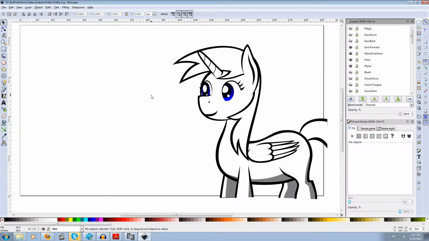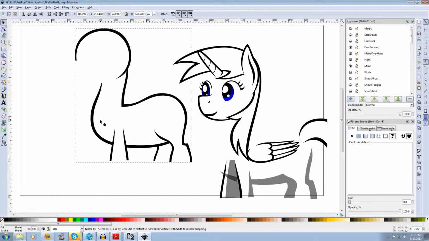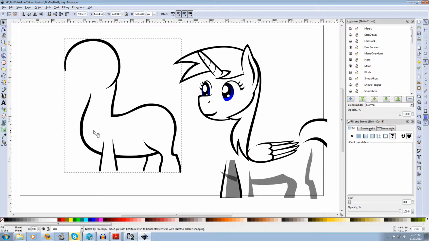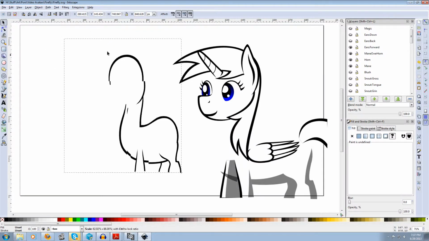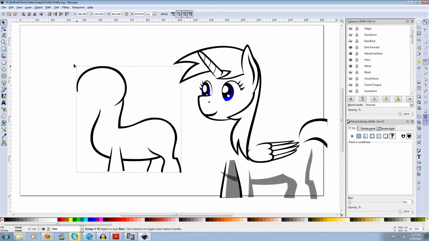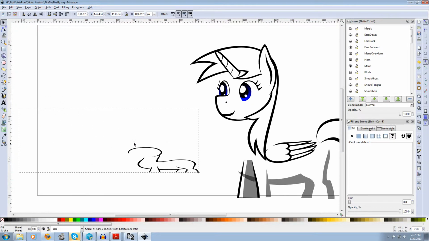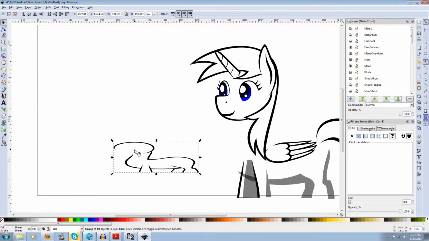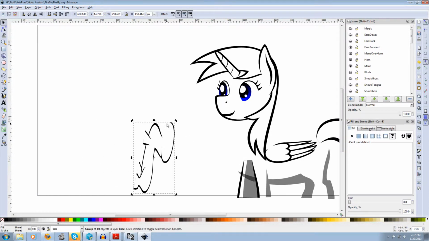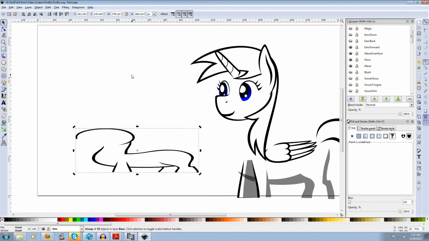Now, of all the tools on the left side, there are only a few that we need to worry about. The first is the Select and Transform Objects tool. This tool allows you to select objects and groups of objects and manipulate them in a variety of ways. You can move them around, you can stretch and compress them. Note that if you hold down the Control key on Windows, then it'll scale the object uniformly. If you click on the object again, then you'll have options to skew or rotate the object. And of course, let's not forget that you can undo almost anything by pressing Control Z.